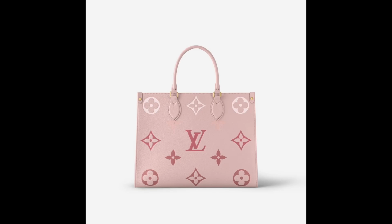Here it goes, the By the Pool On the Go tote. This is the MM size. And again, you guys are like, you're not feeling it. The inside, of course, I believe is going to match the outside, the beautiful blush pink. I'm assuming that the inside will be microfiber material, and it's just going to probably match the outside. I am just guessing. I'm not for sure. This is the only picture that I have to show.